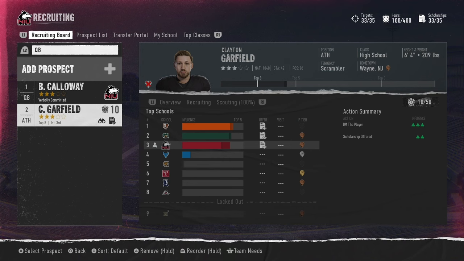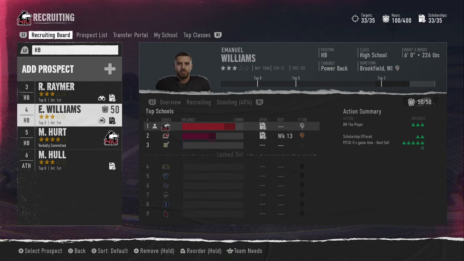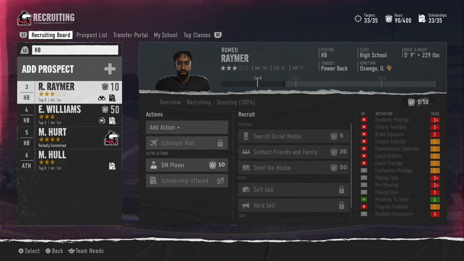We're already pulling on those guys. We can just leave the 10 points on Garfield. We'll probably get him as a commit, too. Oh, we're so close with Williams on the commit. All right, so it looks like UAB is now starting to put their names in the hat for Romeo Raymer. Williams is still our main target here. I'm going to go ahead and just add something to Raymer, though, again, to keep that lead going.